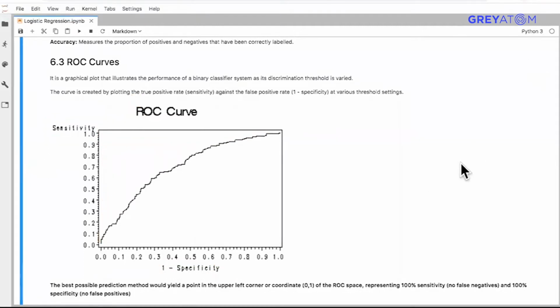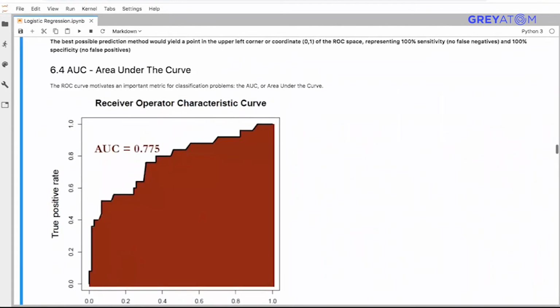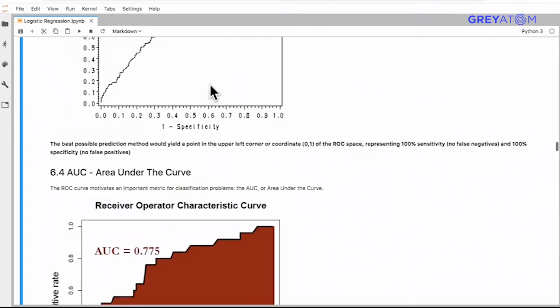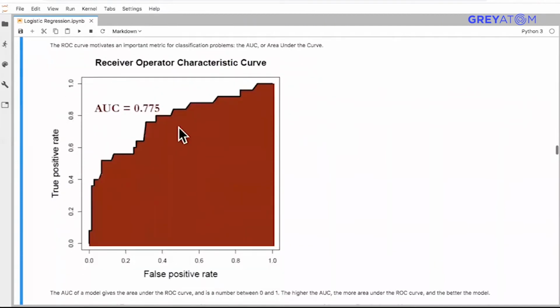So let's go ahead and see another metric called AUC. AUC is just the area under the ROC curve. So the area under this curve somewhere here would be the AUC. And AUC will always be between 0 and 1, because the area under the curve is always between 0 and 1. So the better this metric is, the better your model is performing upon the normal baseline or the regular model.